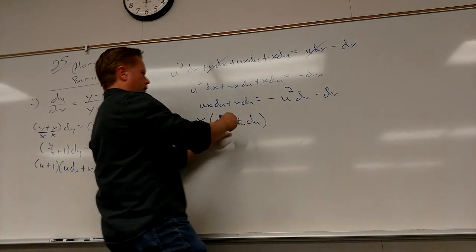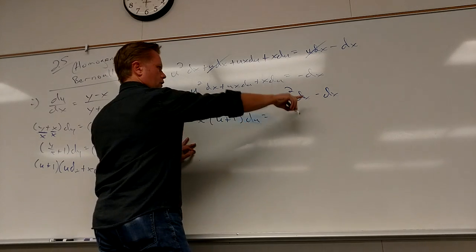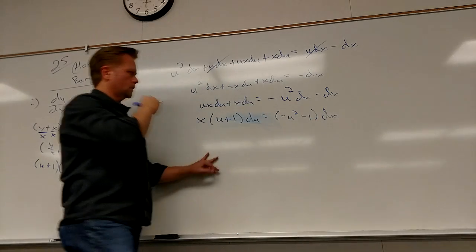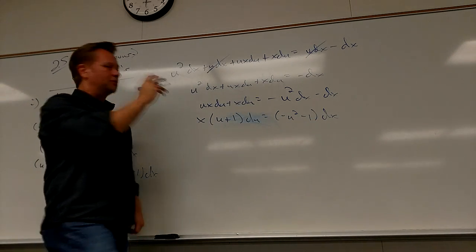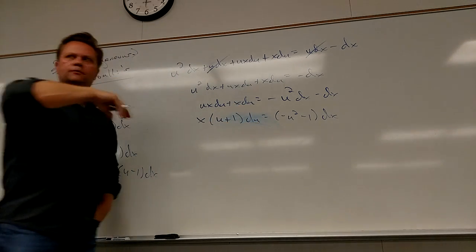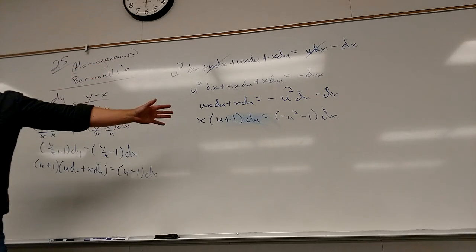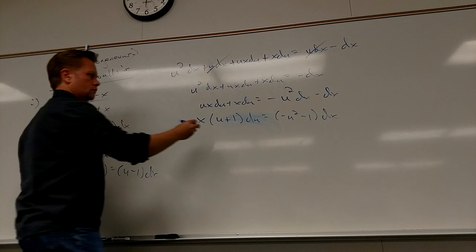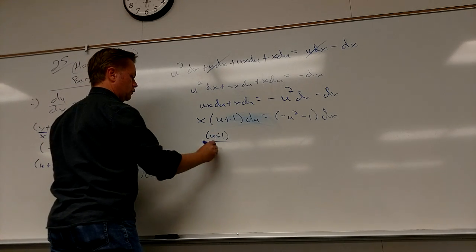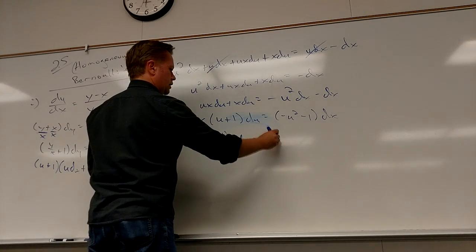And then over here, and in fact I can make this even better. And over here I can take out... Now, to be completely honest, I don't know if you guys noticed this, but it doesn't really matter to me. I'm just going to let that fly. And now it's very obviously separable, right? So now I get (u plus 1) over (negative u squared plus 1) du equals dx over x.